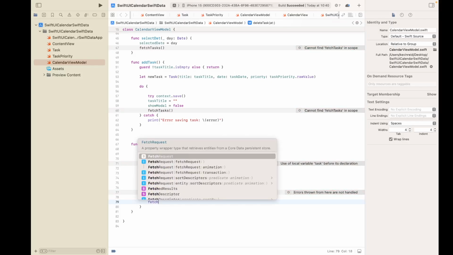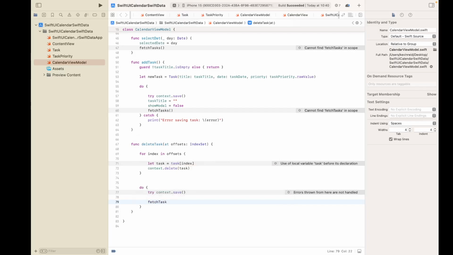And then when a task has been deleted, we need to fetch the new records from SwiftData. Then we just display any errors that may have happened.